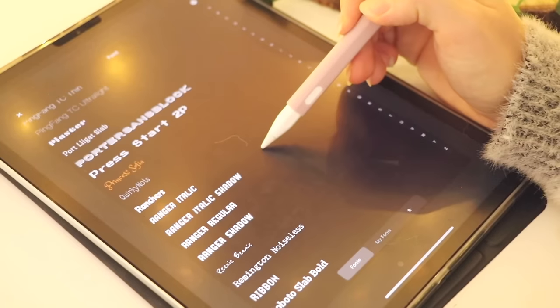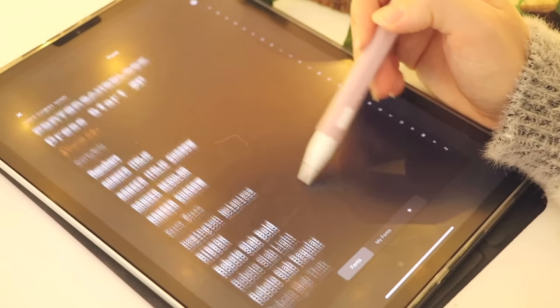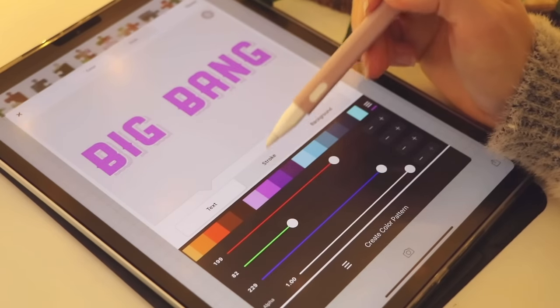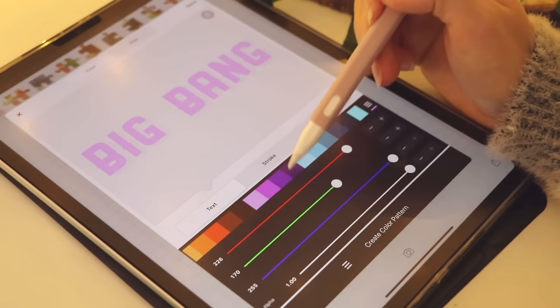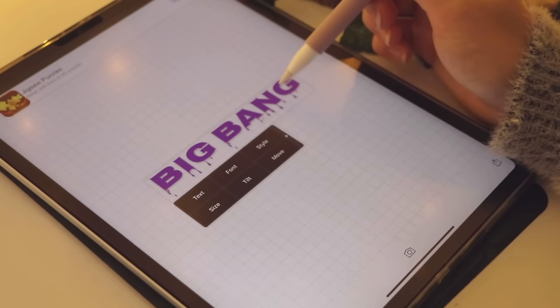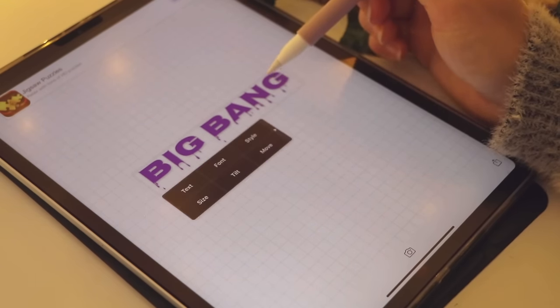So Phonto has so many different amazing pretty fonts to choose from, and I really like making titles in Phonto for my notes because it makes my notes look really fancy, but at the same time it's super easy to do and doesn't take much time at all. And I also like to use Phonto's fonts for my subsection titles as well.